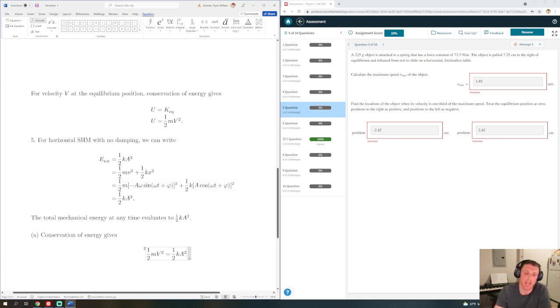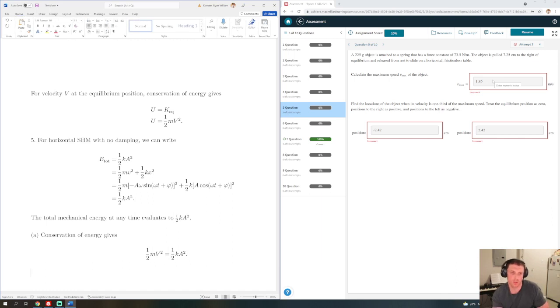Right, so if you're wondering what big A is for me, it's this 7.25 centimeters, right? Because if I have some object attached to a spring on a horizontal surface that is at the equilibrium position of the spring, if I pull it n meters away from the equilibrium position, it's just going to oscillate with an amplitude of n meters. So you just solve this for V, right? And that's going to give you your max speed. And I think this isn't so bad. You just got to do the algebra and be careful, right? So I'll leave that for you to do.